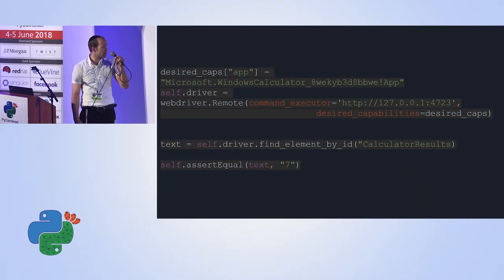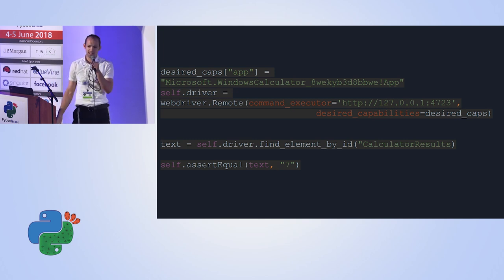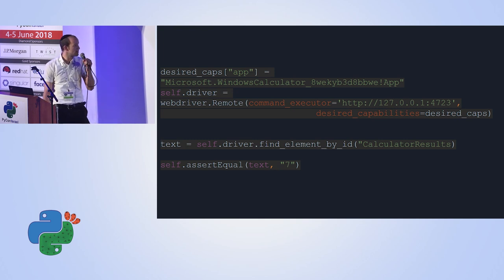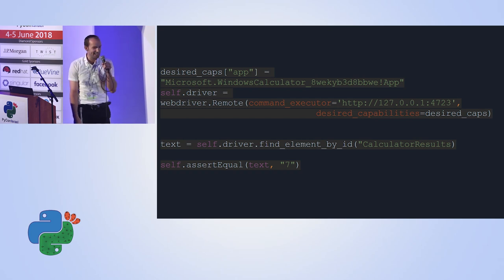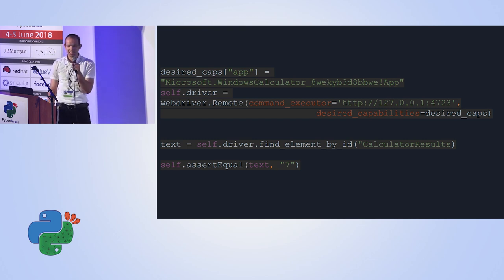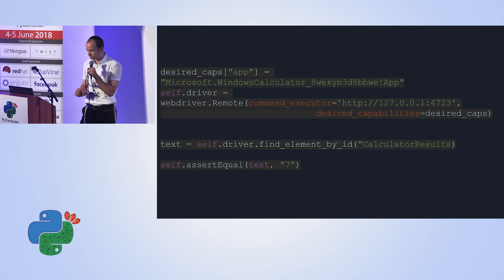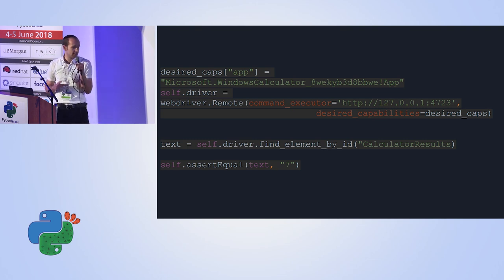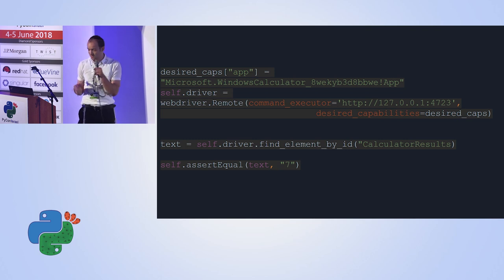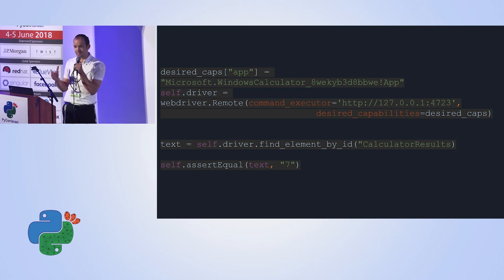So let's talk about Windows automation. Windows automation was very difficult when we started. It was a tiny package in Python with just small functions in it, and we extended it. But 6 months ago, Microsoft announced WinAppDriver, and basically what it does is make the code like Selenium, so you can run Selenium code on a Windows machine.